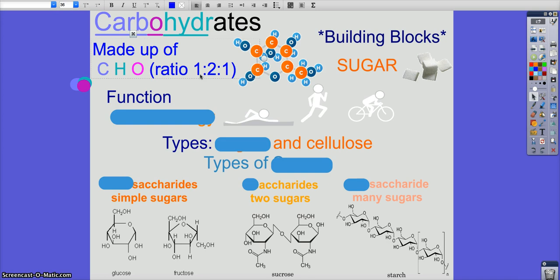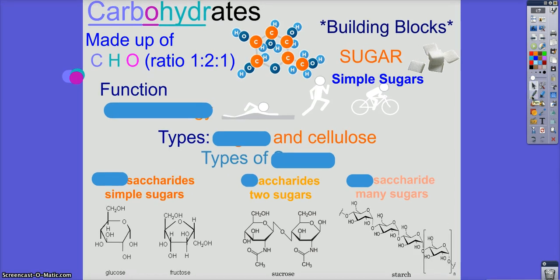And the reason I say that is because there's going to be a very close similarity between carbs and lipids in their composition, and that makes up the biggest difference. Carbohydrates' building blocks are sugars. We call them simple sugars. So let's go ahead and write that. Instead of just sugar, write simple sugars. On the test, you have to know building blocks of each organic compound. The building blocks of carbohydrates are simple sugars.